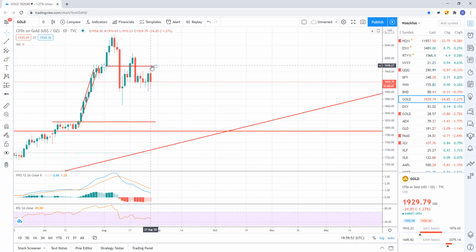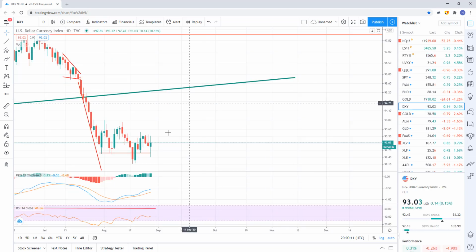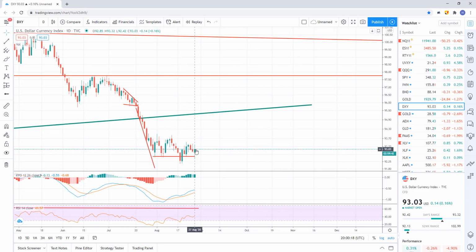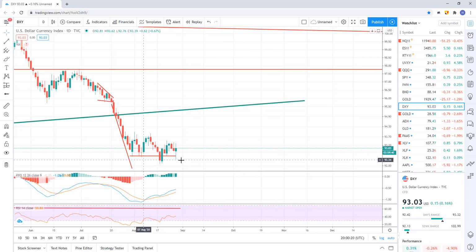I see this wick right here, and it popped right up to resistance, held, and was rejected. So I think we're going to continue to work our way down till we hit the 1790, maybe undercut it slightly, wash out anybody, and then that will be the end of the sell-off in gold. And the dollar, here's the dollar, same thing, fell down to support. It held, closing back within the range, kind of consolidating. I think the dollar still needs to work its way up to this 95.